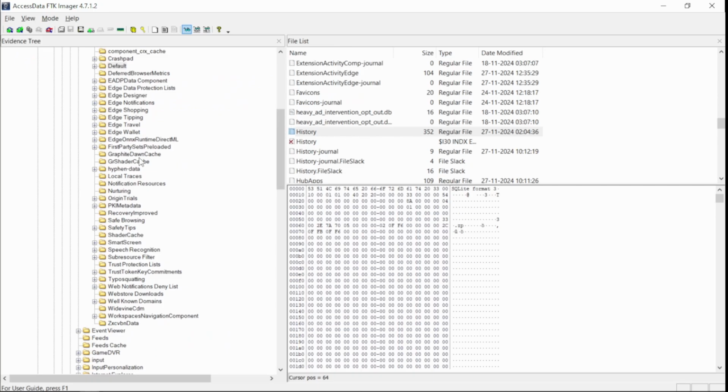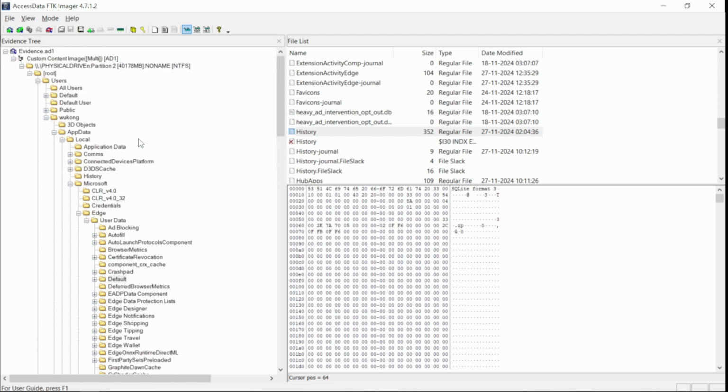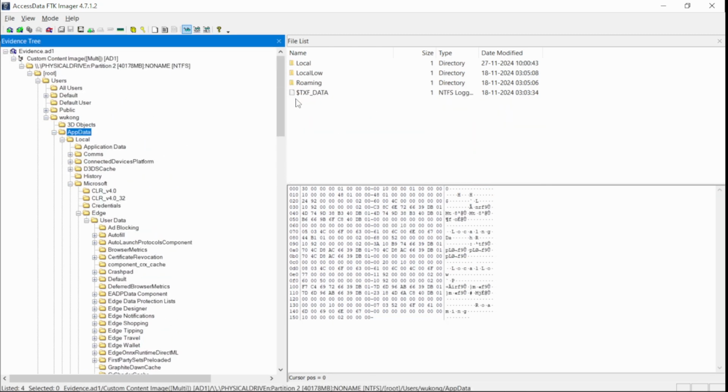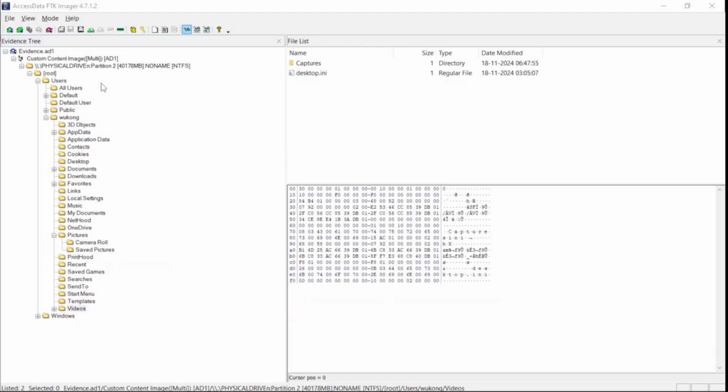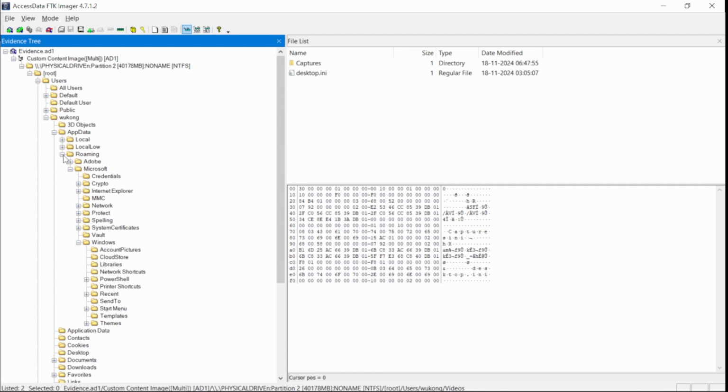Let's go over to FTK Imager and go under AppData, Microsoft. Okay, Microsoft is not there, strange. So this PowerShell console history file is actually stored under the user folder, and under AppData we go to Roaming.